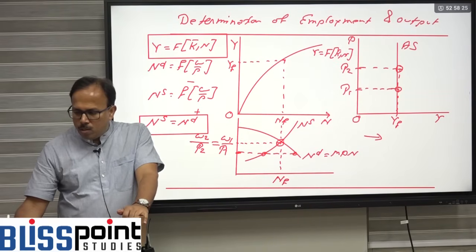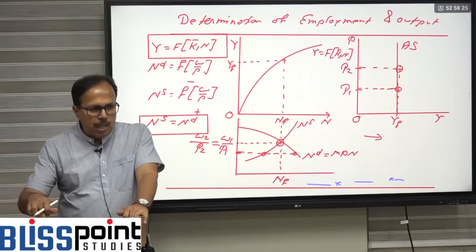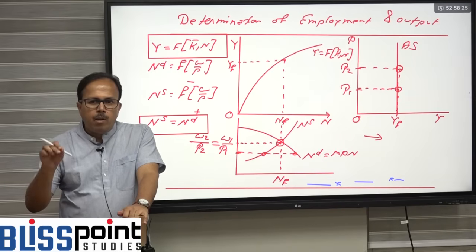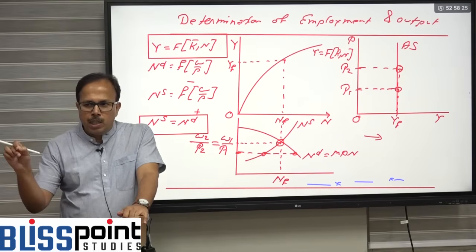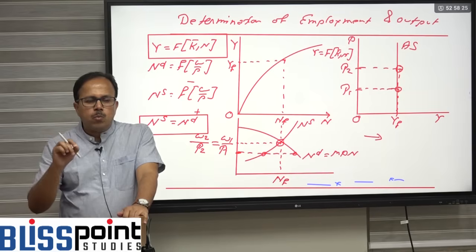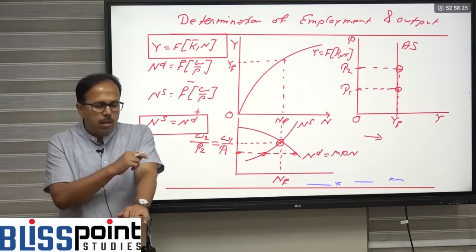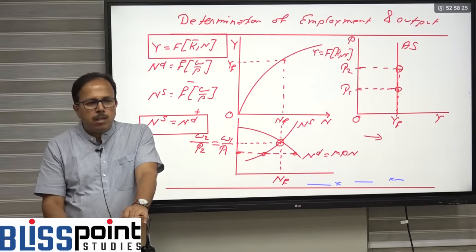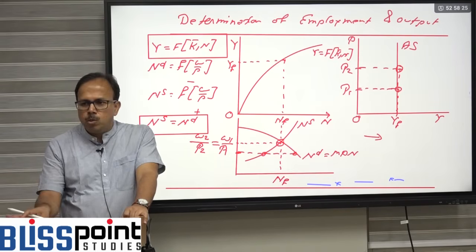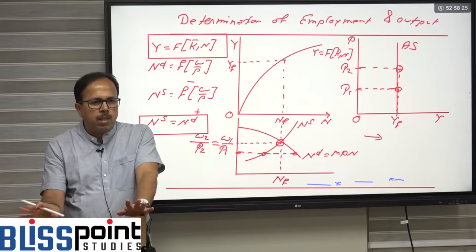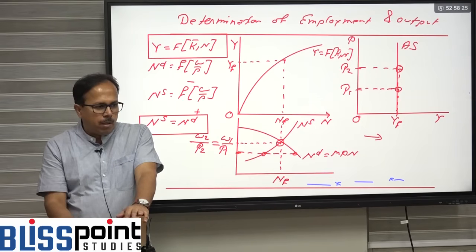Determination of employment, just draw this diagram. We will start with description of this diagram, then what are the factors that will affect output in the classical model, next what are the factors that will not affect output in the classical model, then that question of 2017, and then chapter number 4. यहाँ तक जो पढ़ा वो बेसिकली चैप्टर नंबर 3 के अंदर है, इंक्लूडिंग द रिमेनिंग पार्ट.